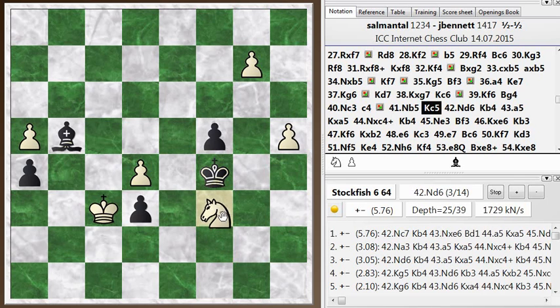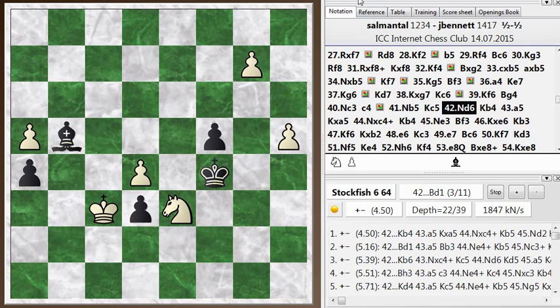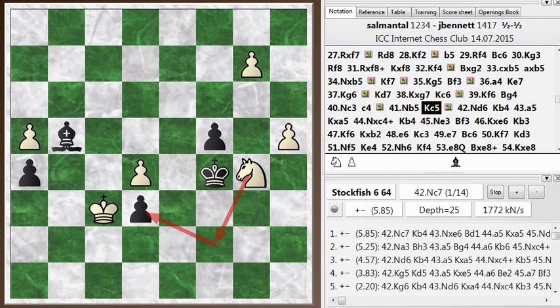Where's d6? Where'd he go? Yeah, he went knight d6. Okay. And still keeping an edge. It might have been a little bit simpler for him to play knight to c7 and just round up this pawn immediately. I think there's no way I can stop him from winning that pawn. But anyway, he went knight d6.